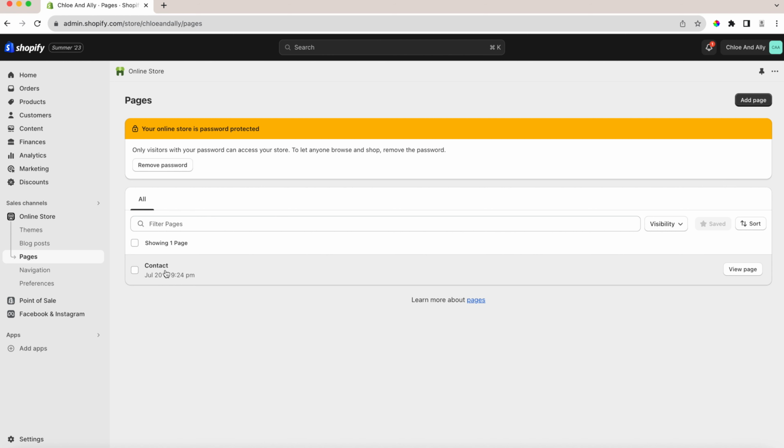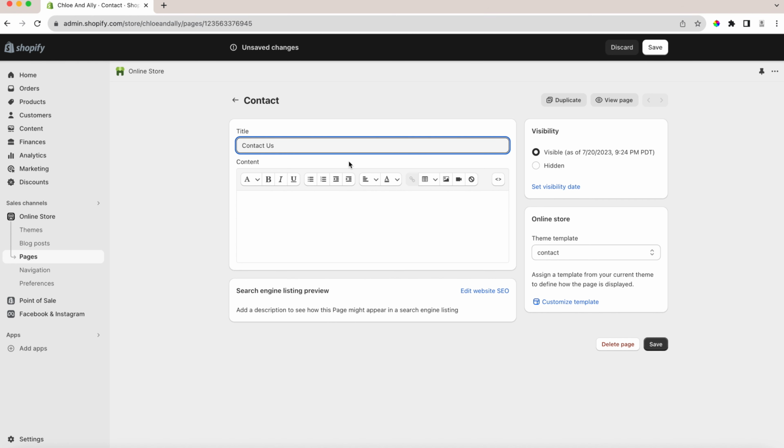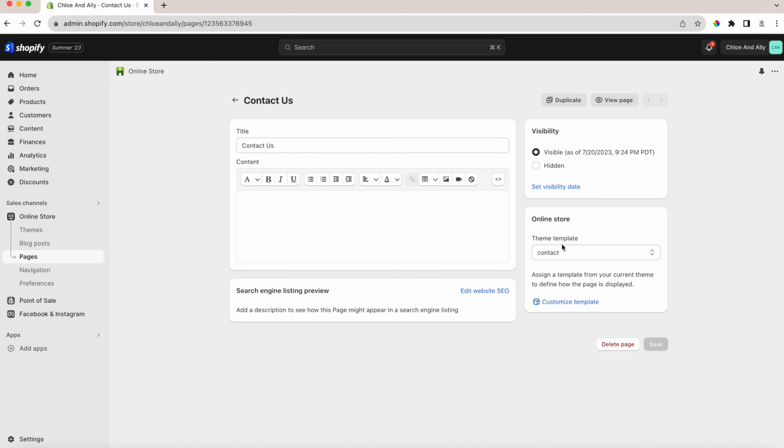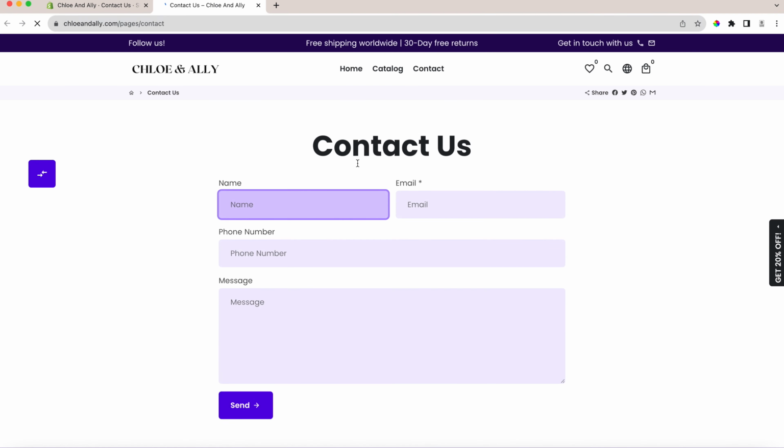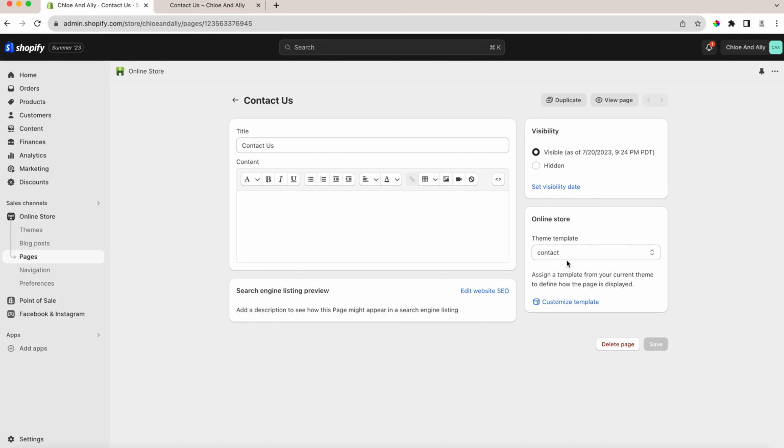Following up, you have this contact us page. We can click on it. This is already created and called contact us. With this template for contact pages, all you need is to just have this and you would have your contact us page. Let's view the page, and it generates something like this. So it's already done for you. We're going to add this to our navigation menu.